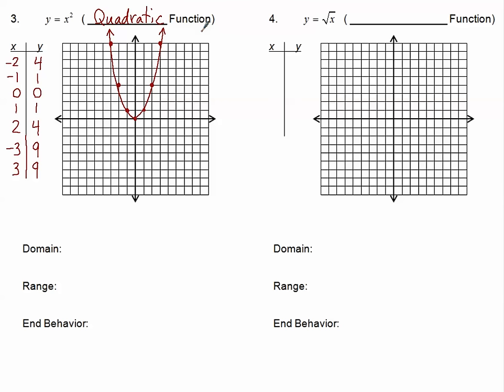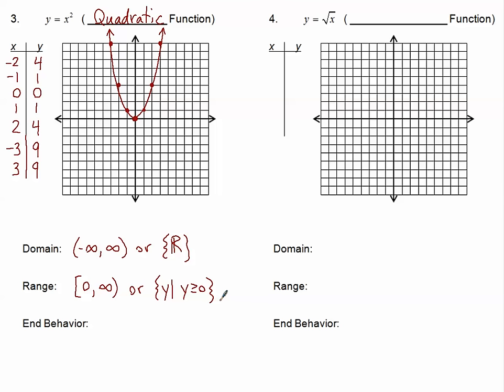The domain, range, and end behavior are going to be identical to the absolute value because we can see that the arrows are pointing as far left as possible and as far right as possible with everything in between. That's why the domain is going to be the same exact thing, negative infinity to positive infinity. Or if you choose set notation, the set of all reals. The range, the lowest value we have is the value of 0, and we do get to include it again. And we go all the way up to positive infinity up the y-axis. Again, if you wanted to do set notation, that's fine. All y such that y is greater than or equal to 0.